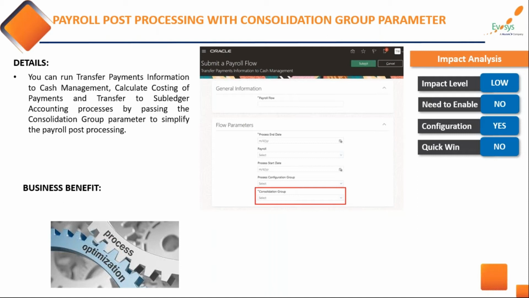Until now, you didn't have the consolidation group option in these processes, but the benefit here is that this is attached. So if you want to do certain reporting based on your consolidation group for costing of payments or payment information to cash management, you can do that now because you're running it with a consolidation group.